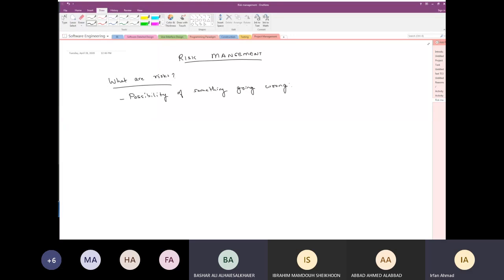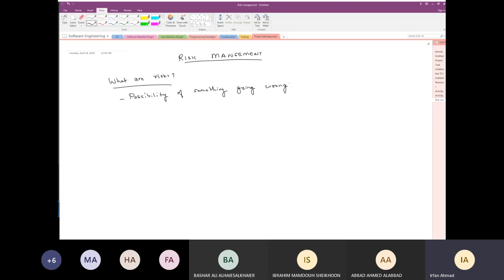Yeah. So generally speaking, you're right. So we are speaking about risk as something which we fear can go wrong, the possibility of something going wrong, not something which has already gone wrong. That's not a risk, right? So what could be some examples of risk in a software project? Think about it, or even think about your own project. What are some of the risks?